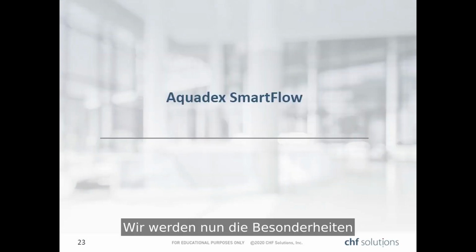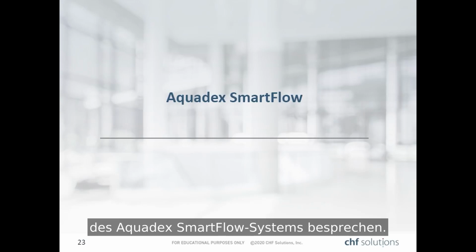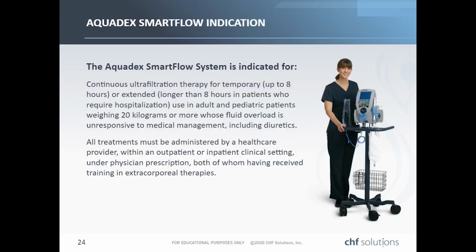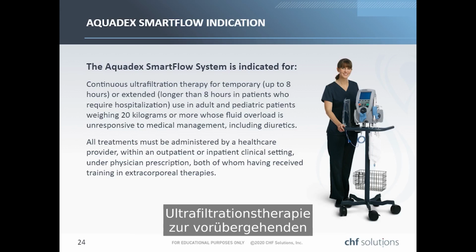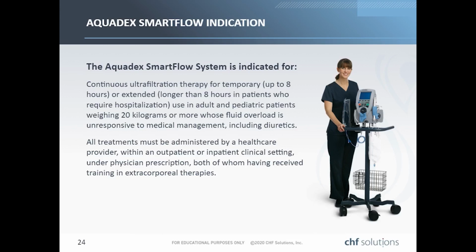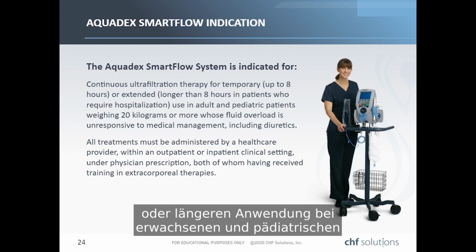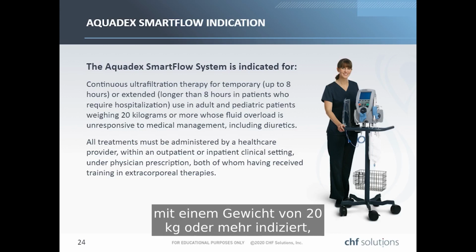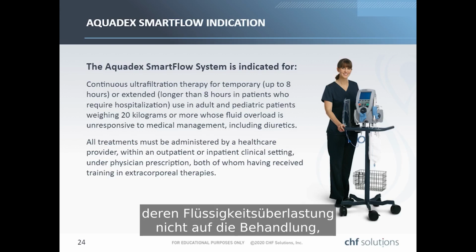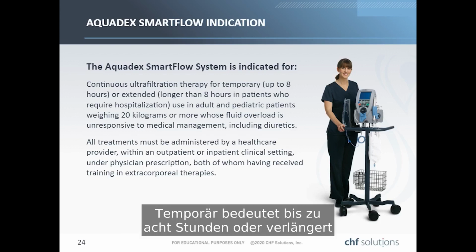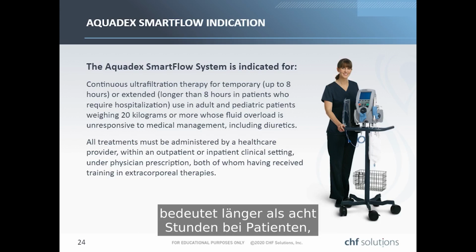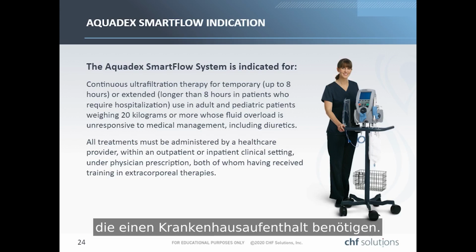We'll now discuss the specifics of the Aquadex SmartFlow system. The Aquadex SmartFlow system is indicated for continuous ultrafiltration therapy for temporary or extended use in adult and pediatric patients weighing 20 kilograms or more whose fluid overload is unresponsive to medical management, including diuretics. Temporary means up to 8 hours, or extended means longer than 8 hours in patients who require hospitalization.